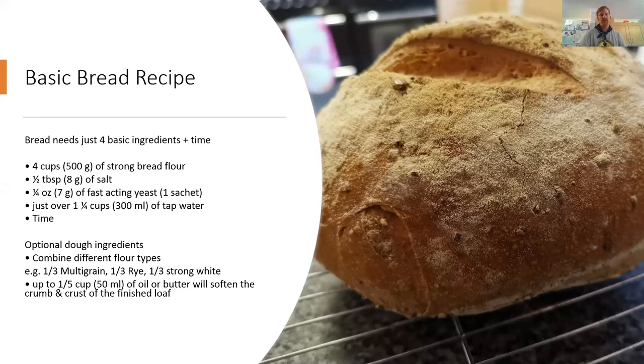And for those little ones who have got milk teeth that are starting to get a bit wobbly, and it's a bit uncomfortable to chew on some hard crust, it's a nice way of softening the bread and making it a little bit more palatable and a little bit easier. And butter will do the same thing, but for those who like to keep off the dairy, then olive oil, and olive oil gives a nice flavour too, a bit of a peppery flavour. Or you can choose another type of oil if, for example, you're wanting to add nuts to your bread, you could have a walnut oil, for example, something along those lines.